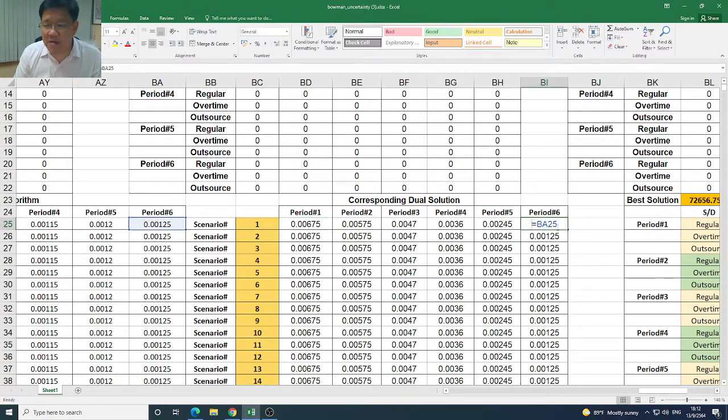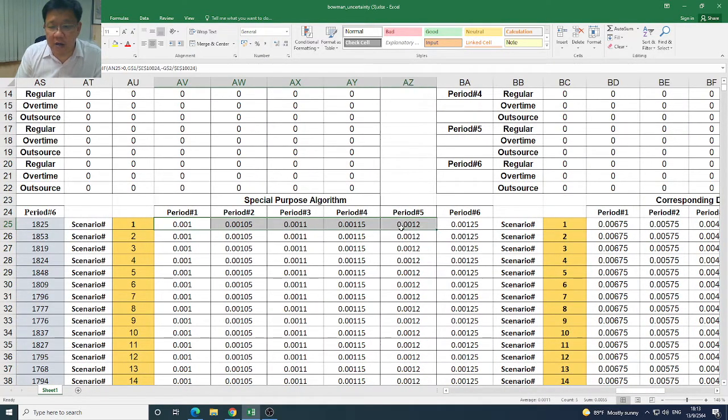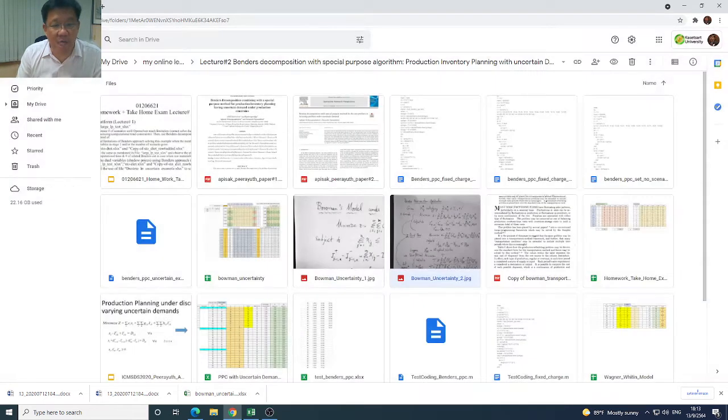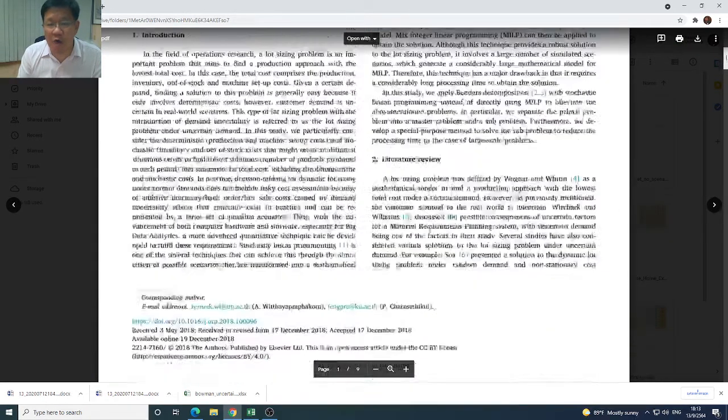Once you use this first, this is the same solution. Period 6 here and there are the same because it's already the dual solution, but this one you need to substitute back, because from period 1 to period 5 it becomes u, not y, except this y. If you still cannot remember what I'm talking about, you have to go back to the paper, not the classic, I can't refer to that, but my own work with Dr.